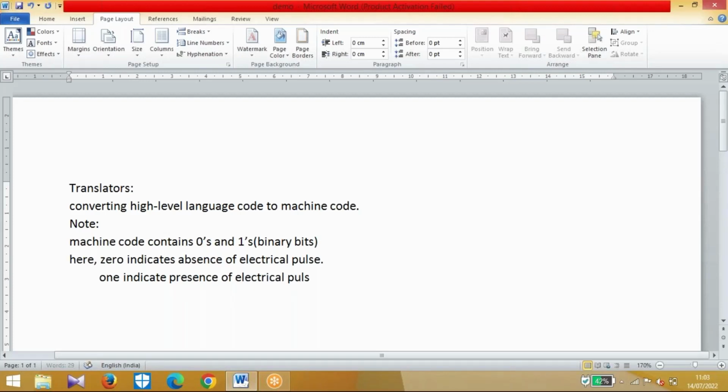Like that, you are going to implement machine code.